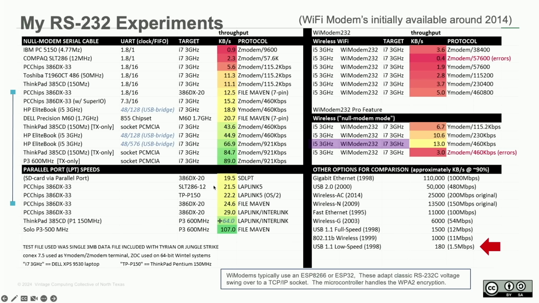The other thing I didn't see a chart on is they always say the parallel port is faster. And it's like, is it really? And it is, but it's not like 8 times faster. Maybe 1.5 or 2 times faster. Because the secret there is you can't really use all 8 pins. You can only use like 4 pins on the receive on a standard parallel cable. So it is faster if you do have that available. There's a program, File Maven. For all this parallel port stuff, I had to use the older computers, the older 386. The parallel programs, I haven't found one that works under modern 64-bit Windows. They've kind of abandoned the parallel port.